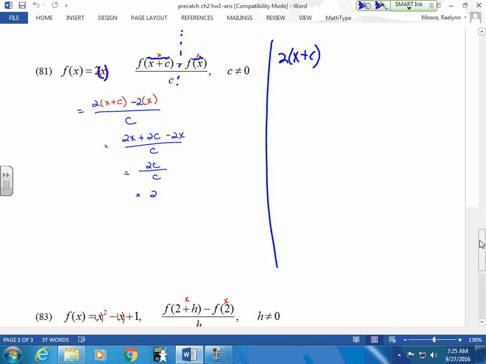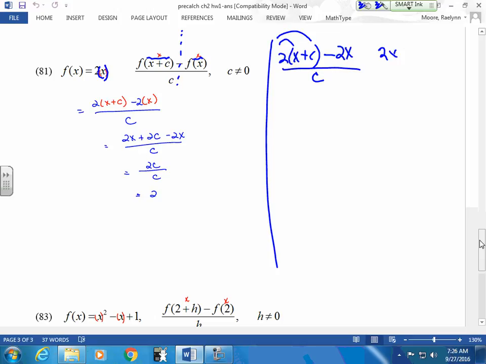Then we're going to do this part. This one just says give me an x. So I plug an x in for x, which is already there. That's all I have to do. And they had a c. Our goal is to eliminate that denominator, in this case a c. It just shows you can use any letter in there. Eventually, you'll be using just the h's in there. But the concept works for anything.